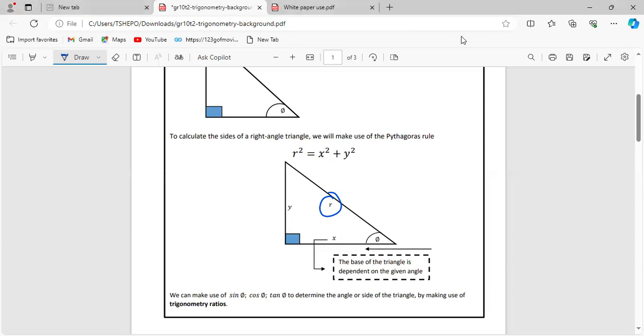Now, because we want to combine this right-angled triangle with what we call the trigonometric ratios. The trig functions or trig ratios that we use are the sine function, cosine function, and tangent, which is the tan function. Okay? So when we use these trigonometric ratios, like I said, we use them in relation to this type of triangle, which is called the right-angled triangle. Now we know that when you want to determine the sides, like I said, we use the rule of Pythagoras, depending on which sides are provided.